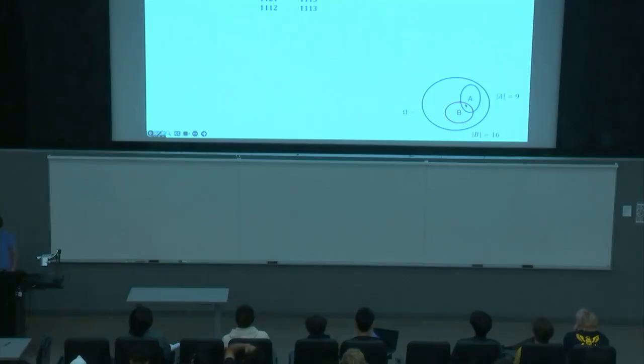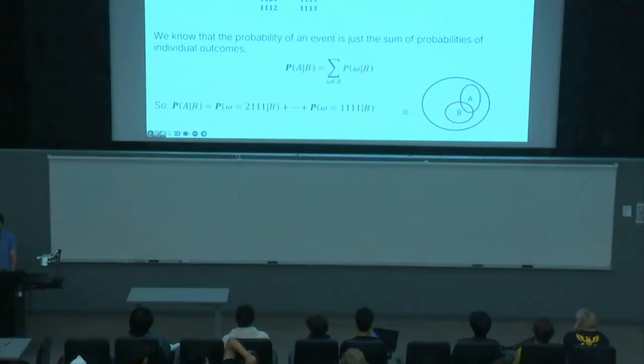If you think hard, you can see that they intersect. Okay? So what's the actual probability going to be? Well, I know that the probability of an event is just the sum of the probabilities of the different individual outcomes in that set. Remember, an event is just a set of outcomes. So the probability of an event is just the sum of the probabilities of the individual outcomes that comprise that set.